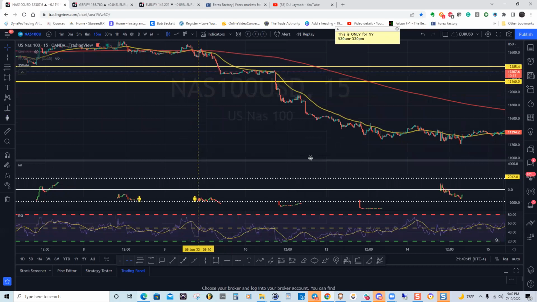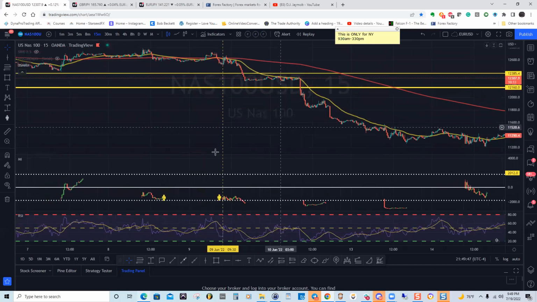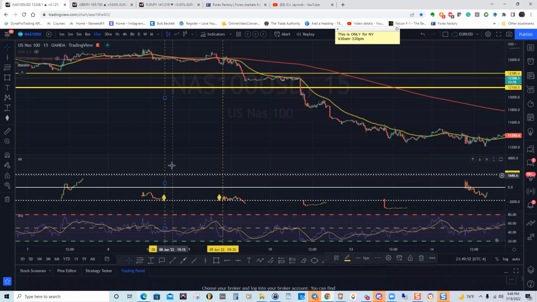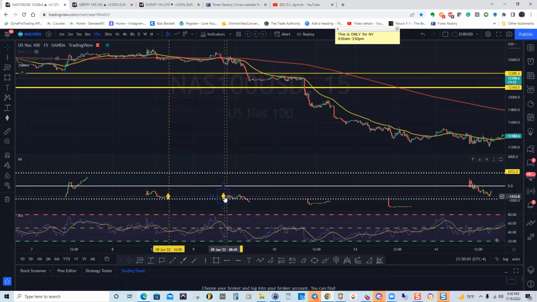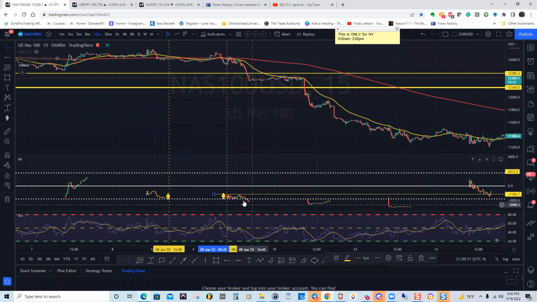Let me move it up here a little bit. You can see what happened at 9:30 over here, right? Close here at 4 o'clock. So he started here, June 8th, 9th. And what happened on June 9th? It stayed below, right? This is where it didn't get past this level up here. What level is that? See, that's negative 1126. So it's not in the basement, but it's still below.